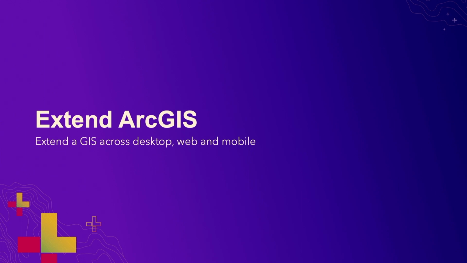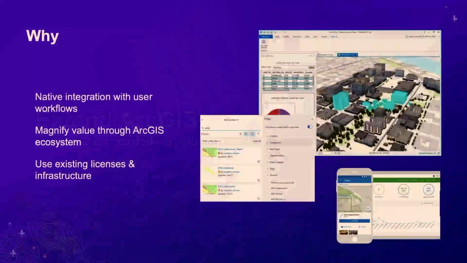Those are some awesome applications and great information. Next, what we want to do is talk about how you can extend ArcGIS, and this is across desktop, web, and mobile. So why would you do this? Well, you can extend ArcGIS to have native integration with end user workflows. There are many customers today who are using ArcGIS products, but they need your add-in or your app or your widget to help them with their workflows. You can really magnify value through the ArcGIS ecosystem.